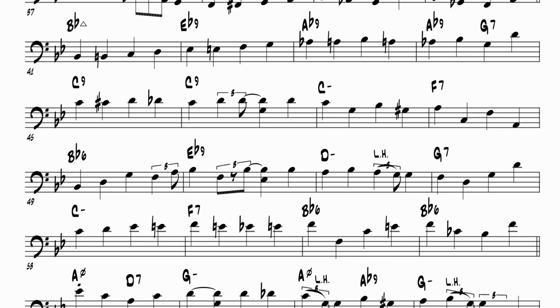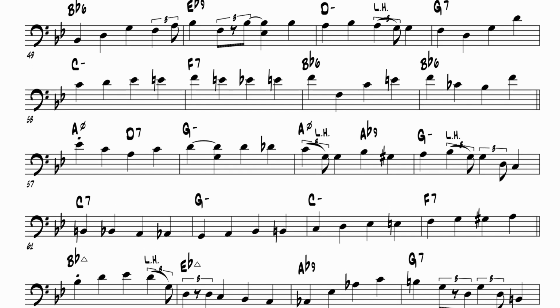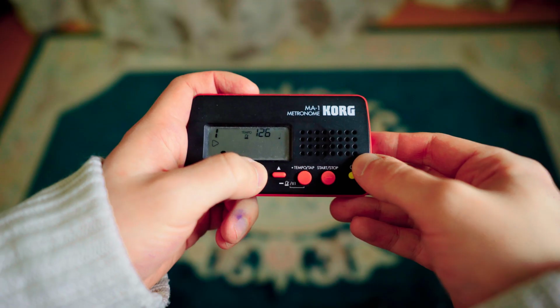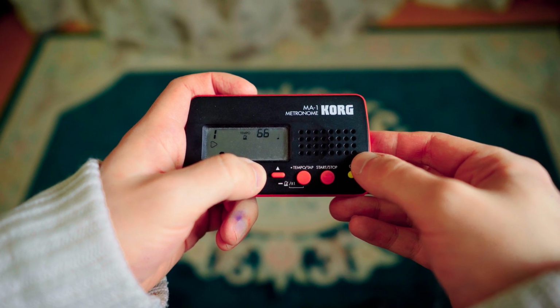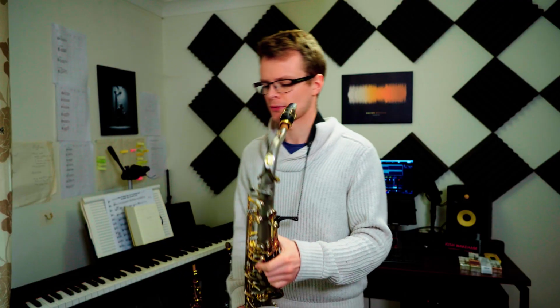In their most basic form, walking bass lines are relatively simple. Just playing crotchets or quarter notes on every single beat to really outline the harmony. And by sticking to such a rigid rhythmic framework, it's going to force you to really work on your time. Put on a metronome at a slowish sort of speed and just try playing a note on every single beat. It's really going to reveal if you're slowing down or speeding up. And after practicing that regularly for a few days or weeks, your time feel is going to be so much better.